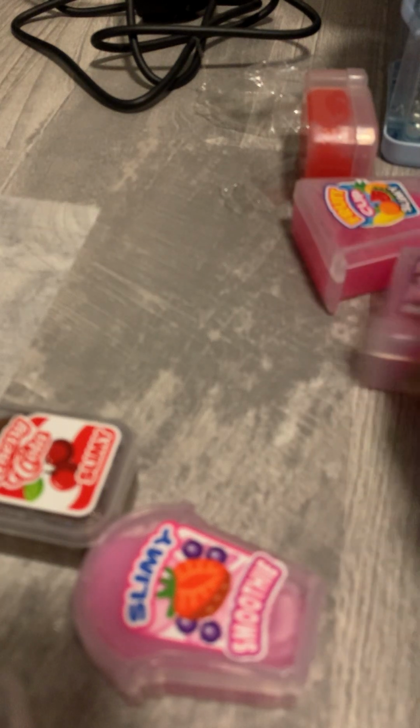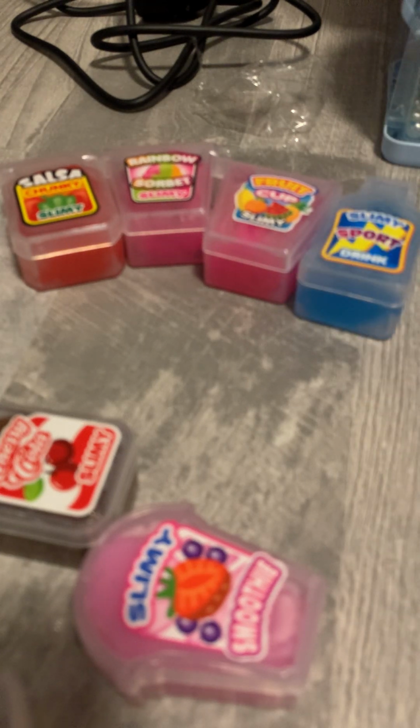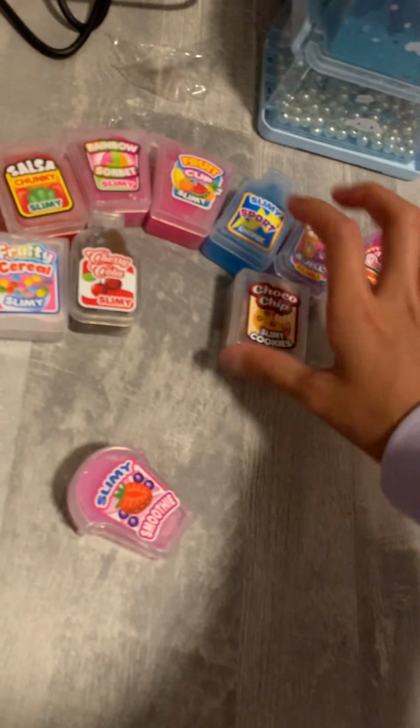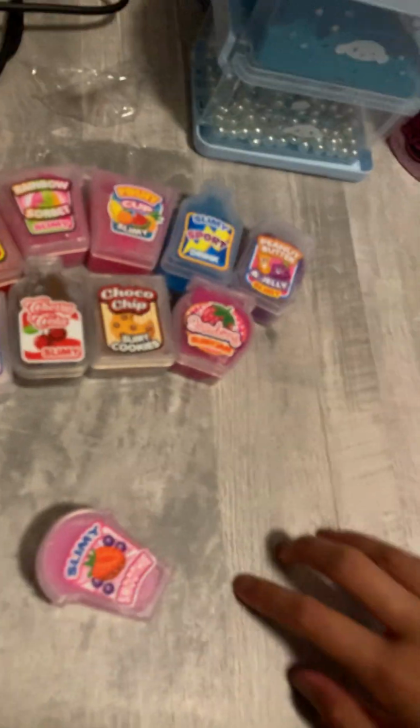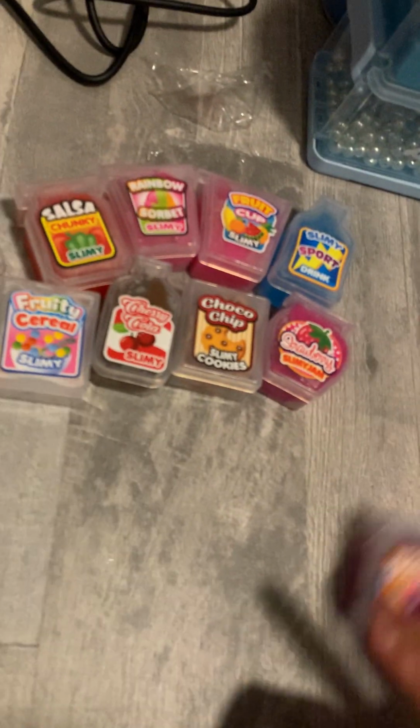So, out of all of these, I will be putting all of them in the middle for you guys to see. Okay, not that. Okay. We have every single one. I'm going to say my favorite, my least favorite, and one that I liked in the middle, and then which charm I like the most. So out of these slimes, my favorite was this one because I already told you. And then, my least favorite. Okay, wait, I can't already say that this one was my least favorite.